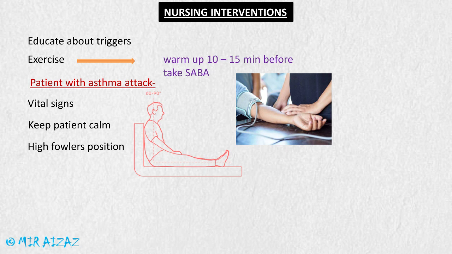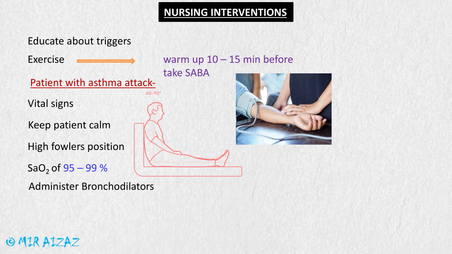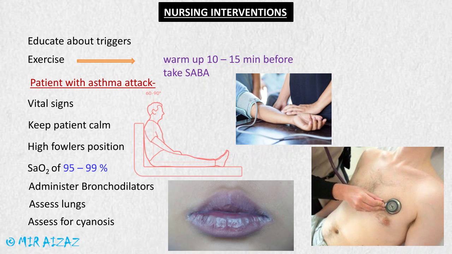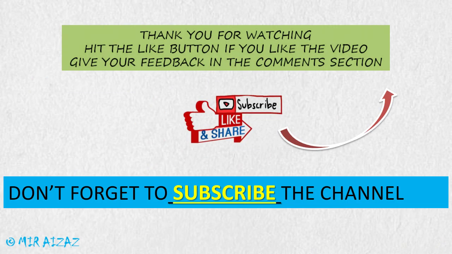To ease breathing, the patient is placed in a high-Fowler's position. Supplemental oxygen is given to maintain an oxygen saturation of 95 to 99 percent. Bronchodilators are administered to dilate the bronchi and reduce signs and symptoms. The lungs are assessed for wheezing or abnormal sounds before and after medication to evaluate treatment effectiveness. The patient is also assessed for the development of cyanosis — the bluish discoloration of mucosal membranes and nail beds — as a sign of decreasing oxygen levels.